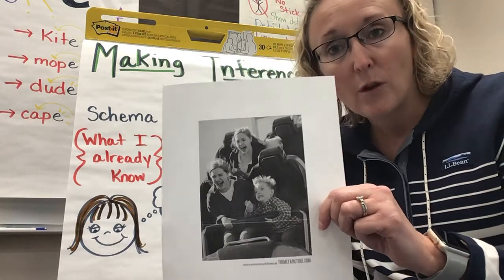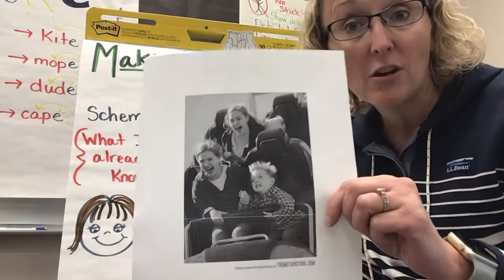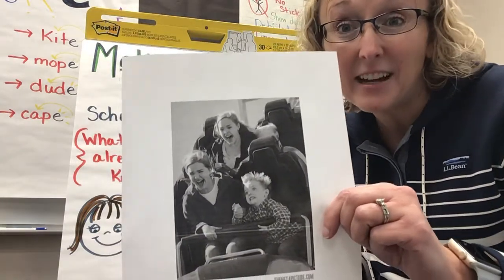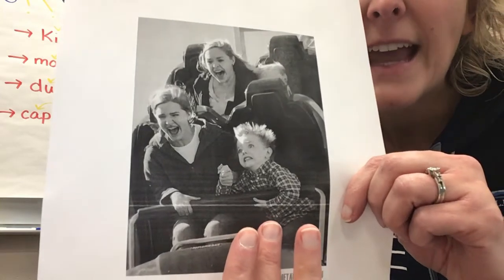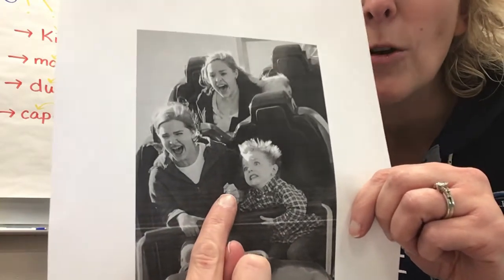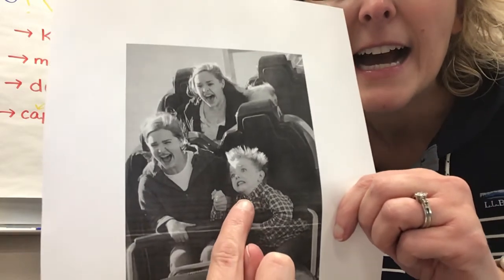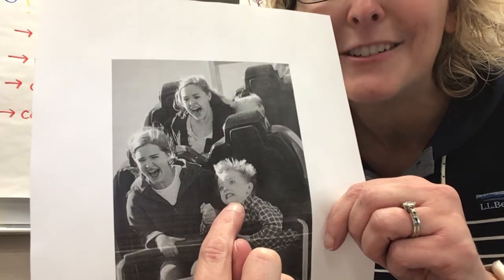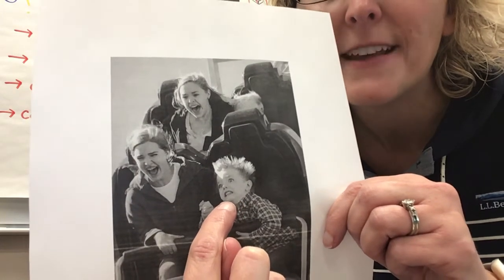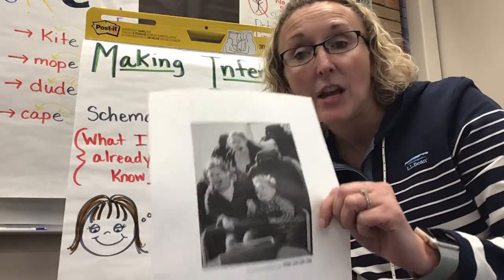Like I know what roller coasters look like. And I use the clues from the picture to make an inference that they're on a roller coaster. So that's even kind of an inference. But look at this boy in the front. Oh my goodness. Okay, text evidence. He's holding her hand. He's holding onto this. His eyes are open big, and his mouth is kind of like down. I can't even make my face do that.